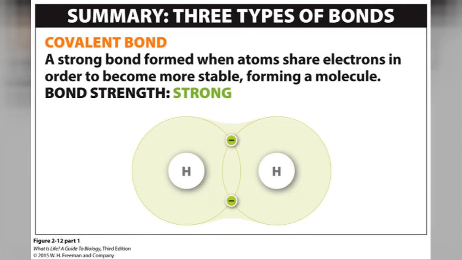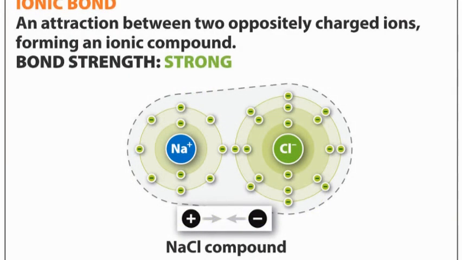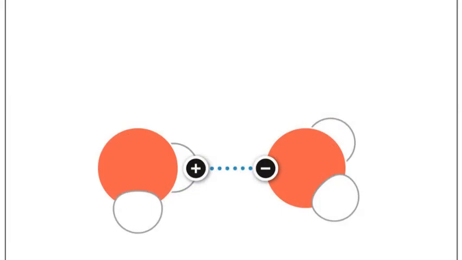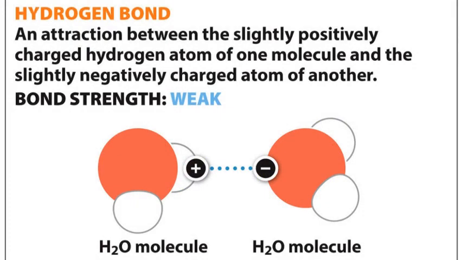Polar molecules are attracted to other polar molecules, lining up in particular orientations so that the positive regions of one molecule are near the negative regions of the other. A hydrogen atom with a slightly positive charge can become attracted to an atom in the neighboring molecule with a slightly negative charge. These attractions are called hydrogen bonds. Although hydrogen bonds are only about 1/30th as strong as covalent or ionic bonds, a multitude of hydrogen bonds form in water and are responsible for many of the unique characteristics that make water one of the most important molecules for life on Earth.